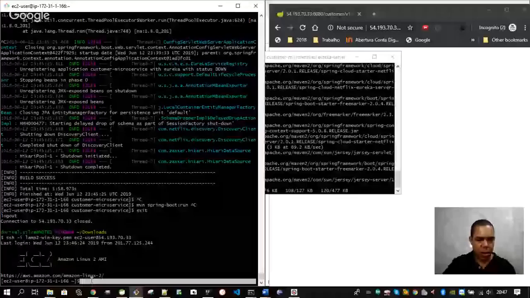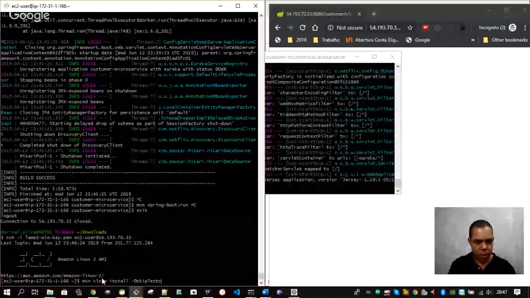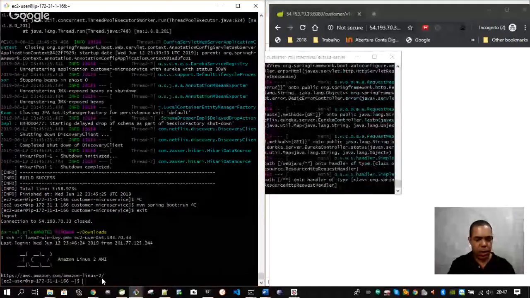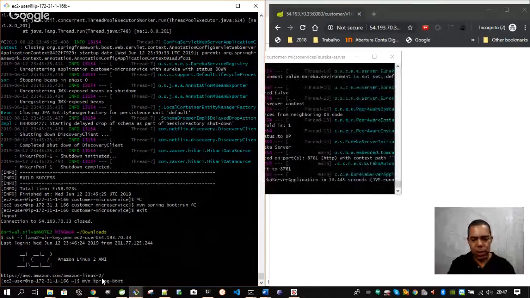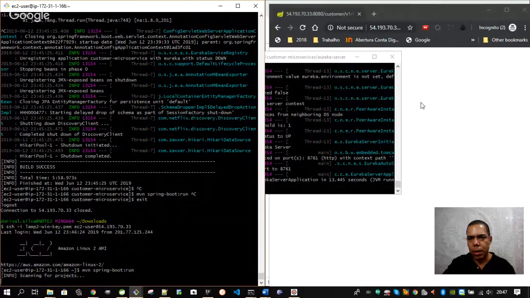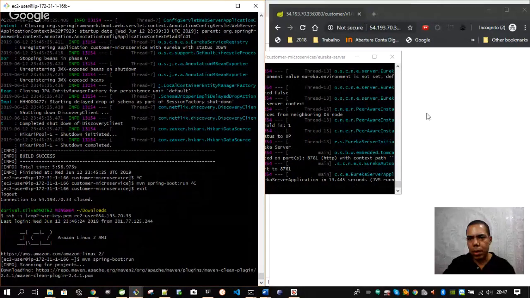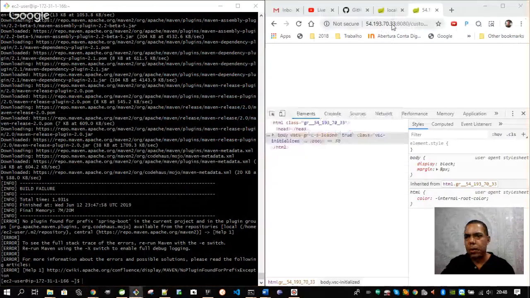Let's connect to this machine. And mvn spring-boot:run. We are going to connect two machines here.